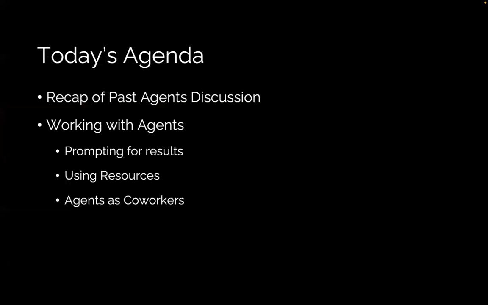So basically, I'm going to spend just a little bit of time recapping because it's been about a month and I can't assume everybody shows up at everything. So talk a little bit about what we got into before, but I want to talk about three big things about working with agents. The first is prompting. Now, I know that sounds like it's old hat. Everybody knows how to prompt, but actually we're learning a lot more about how to prompt well. And the reality is, even with agents, you're going to want to ask them for things, and there are better and worse ways to do that. We're going to talk about tools and using resources and then agents as coworkers as kind of a broad category with four big frameworks I'd like to share with you.